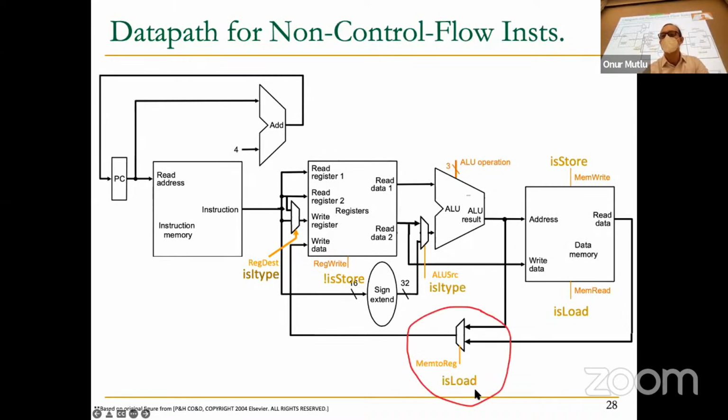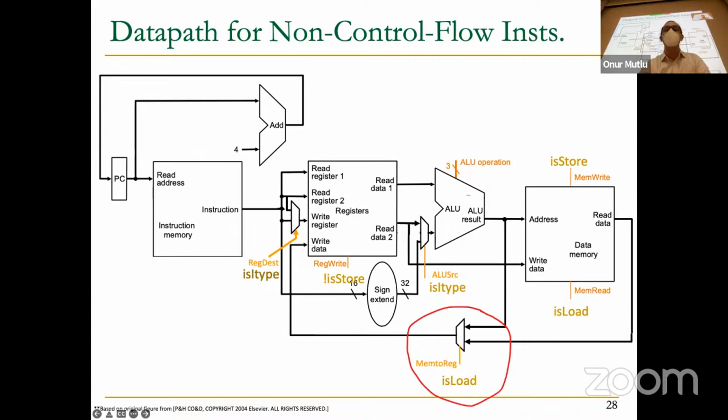You need to have a mux (multiplexer) based on the instruction that selects the ALU result or the output of the memory data, so that you can write to the register file. And this mux is controlled by whether the instruction is a load. If the instruction is a load, you take the data you read from memory and write it into the register file. If the instruction is not a load, then you take the data coming from the ALU result and write into the register file, of course, if it's not a store. Right? Does that make sense?